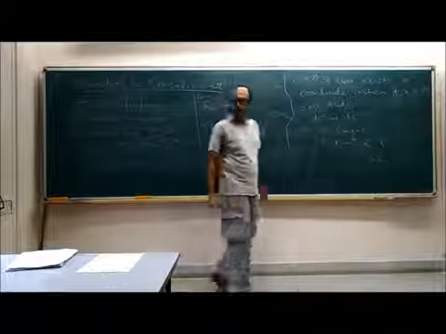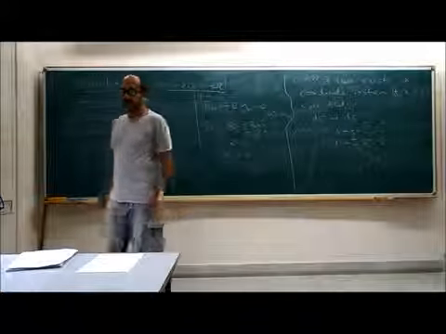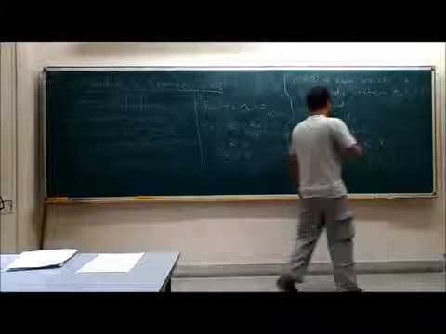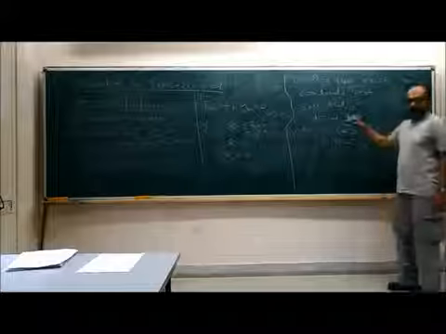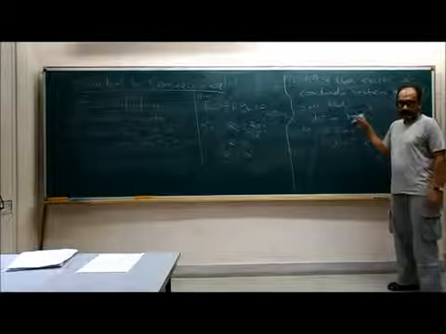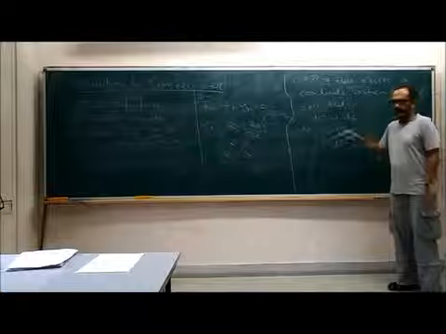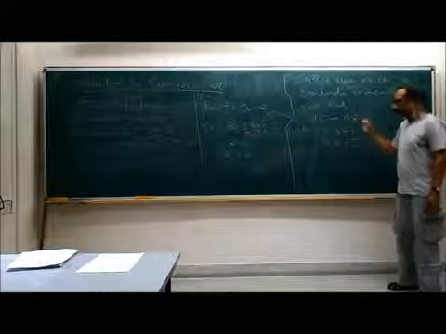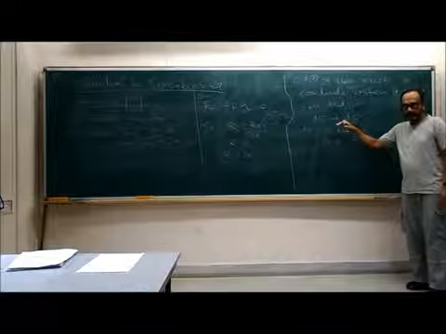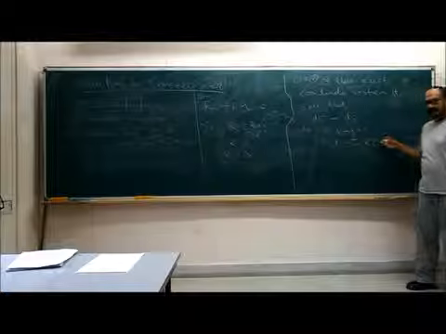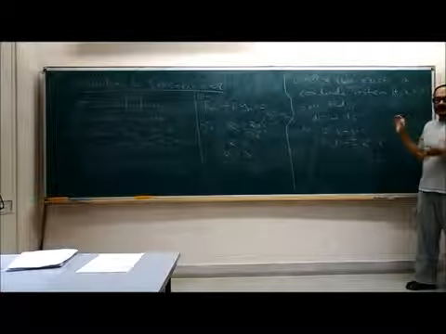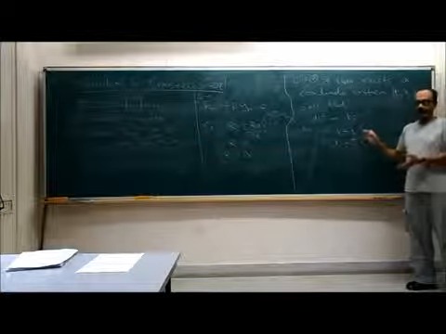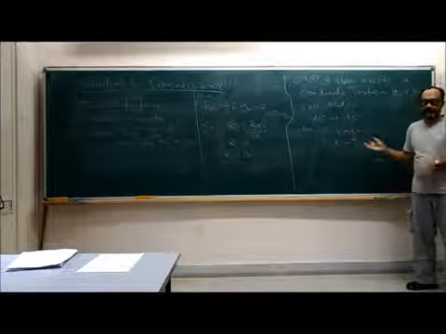Sir, ds square is always the same under coordinate transform, so the metric will not change, right? Of course, if you make a transformation of coordinates, the components will change. But what I'm saying is that you take the expression for ds square, in that expression you make this transformation and it will remain unchanged. This is not a coordinate transform. Well, it's a coordinate transformation, but you are allowing the components of the metric to change.